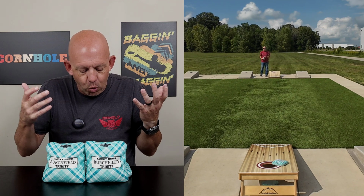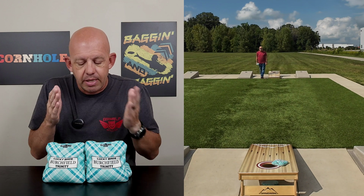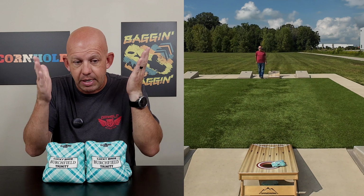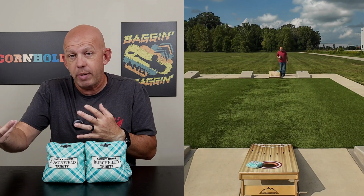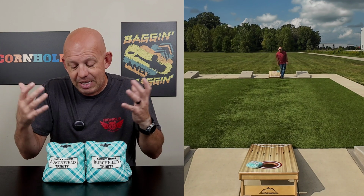And what type of player is this for? To me, this was designed because it's designed by Lucky. I think it was designed with a Lucky Bags player in mind. And what I mean is, if you throw a Surefire, if you throw a Pro Sniper, and you're looking for a bag for when, say, boards get too fast for those bags, or you want a bag that has a little more control, you want to play a dirty style game, this is what it's designed for.